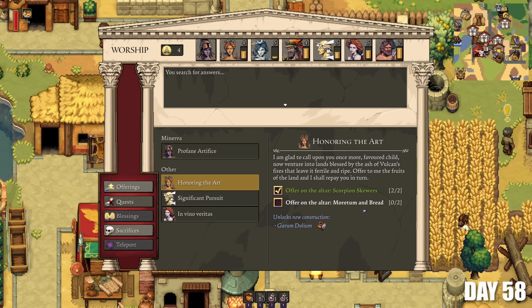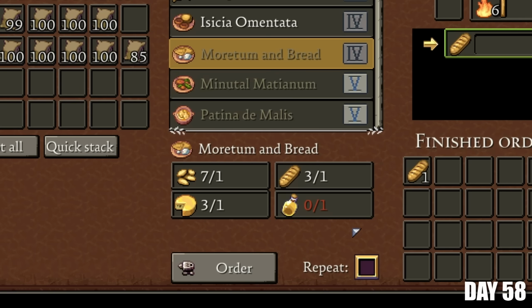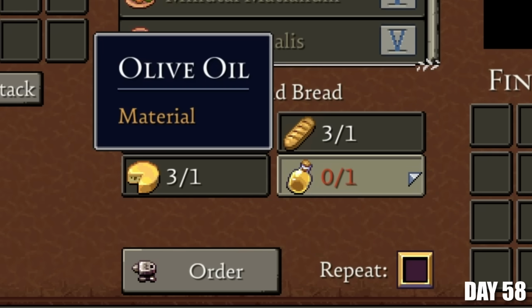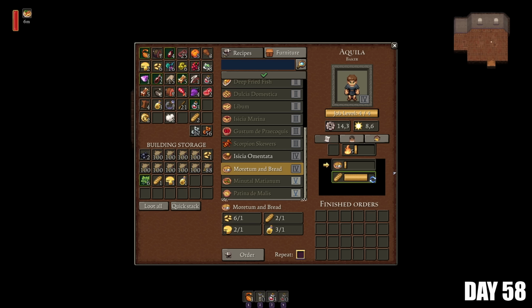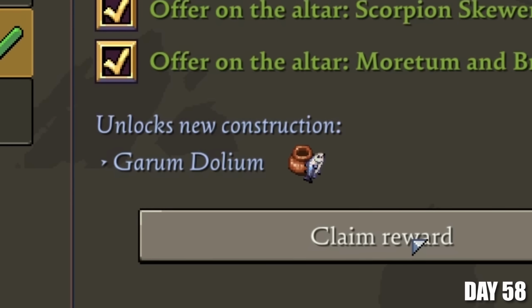Now I had to focus on the next recipe. Moretum and bread. Moretum being the slightly harder part. I already had all the ingredients on me, but I still needed to find olive oil, which didn't take long. It was hidden in the materials storage. So now I made 2 Moretum and breads and sacrificed them in the name of Ceres, unlocking me some sort of a fish processing building.